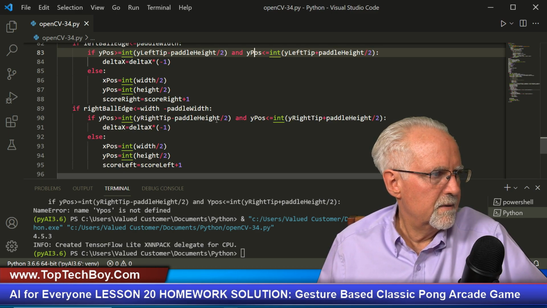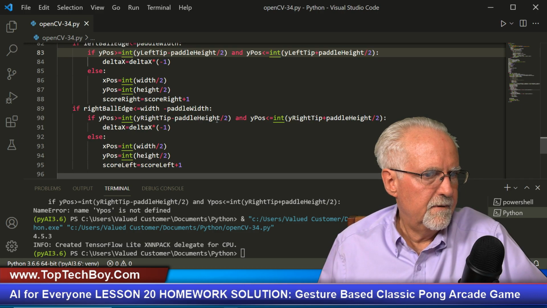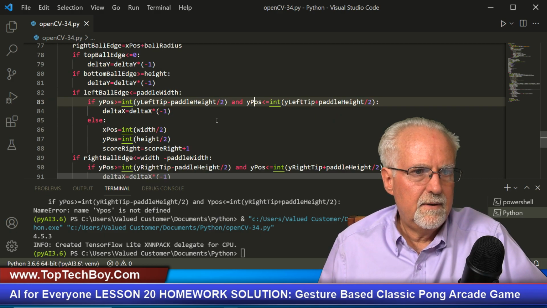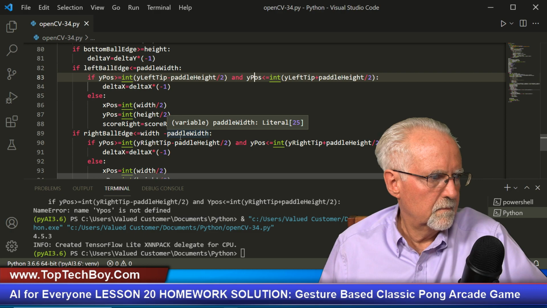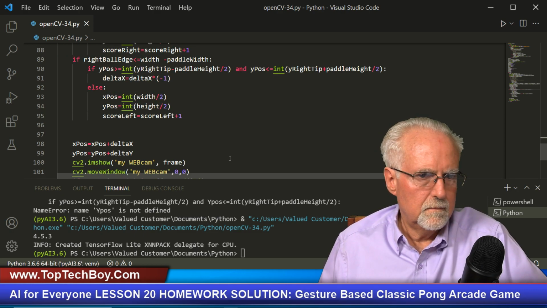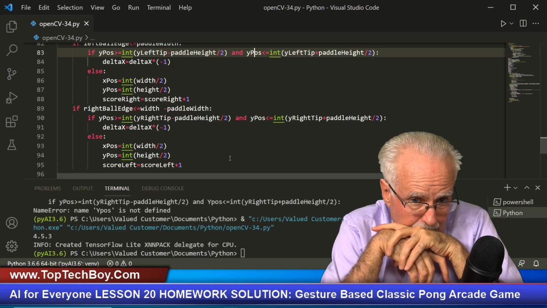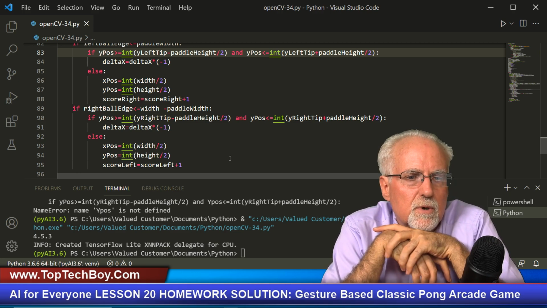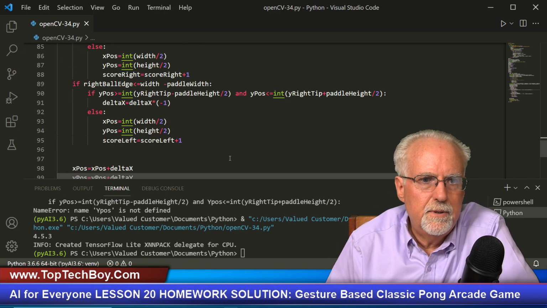Okay, that is, if I think, this is every single time what was happening. That was score left was incrementing every single time through the loop.